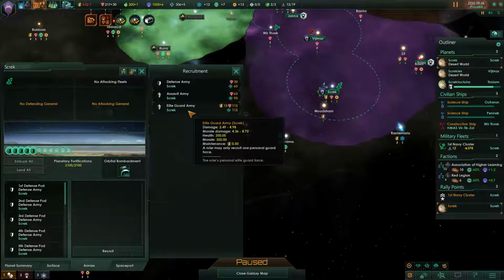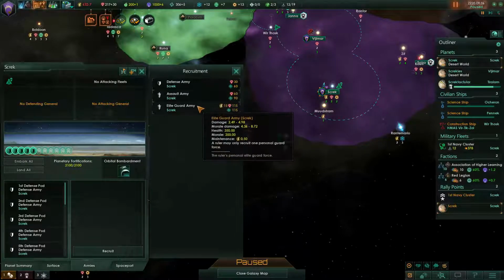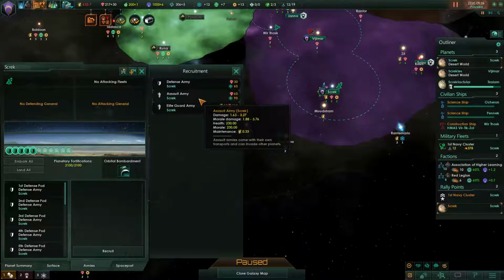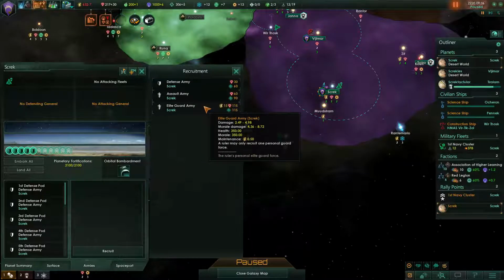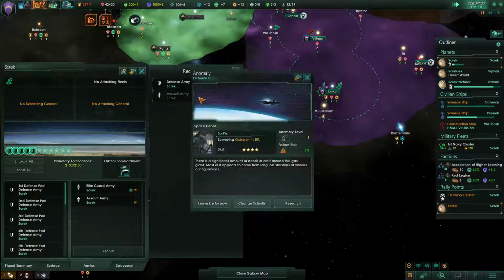Oh, elite guard. Okay, one personal guard force. That's kind of cool, I guess. Maintenance of 50, so they're slightly higher. 0.3 versus 0.5. I may as well spend the money on them. And I think one more.